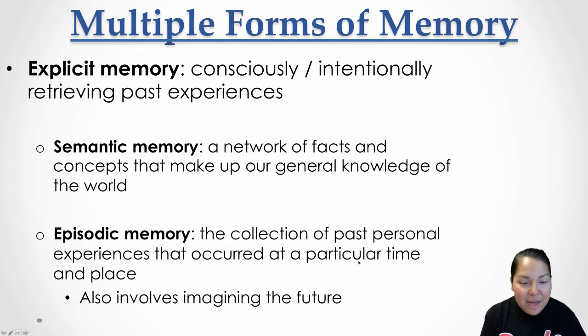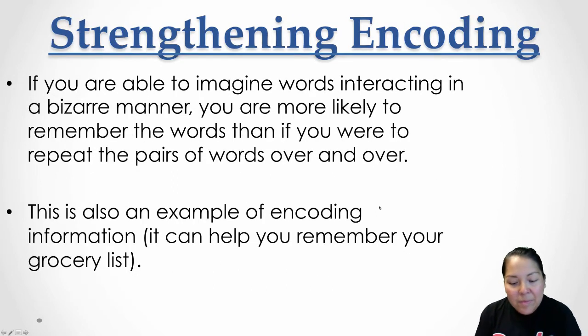So next is episodic memory. Episodic memory is idiosyncratic, a memory that is made up of your own individual experiences and personal background and history. So it's also involved in imagining your future. Your memory of graduating high school or your sweet 16th birthday is personal to you and is located in your episodic memory.